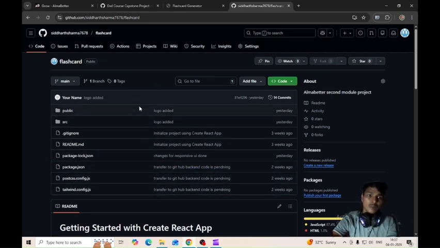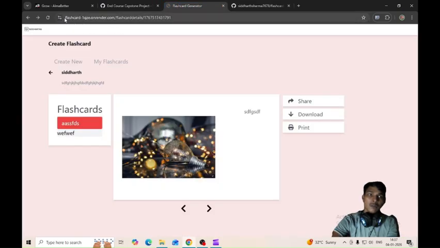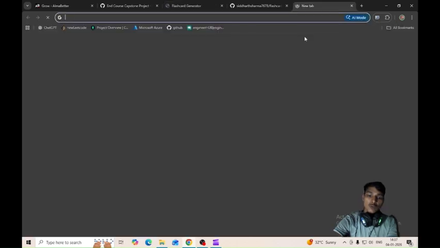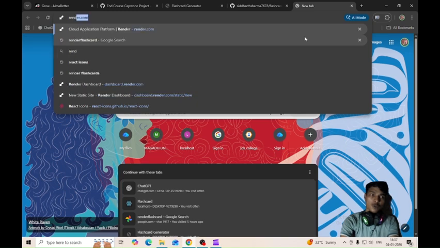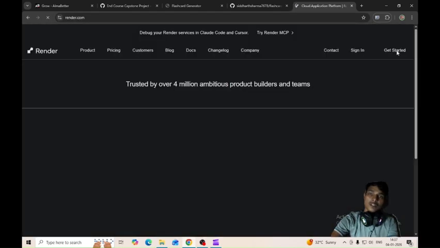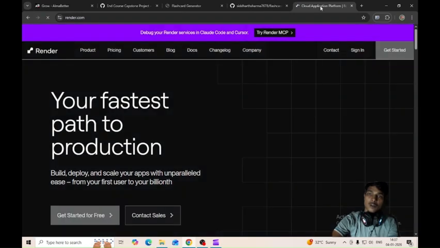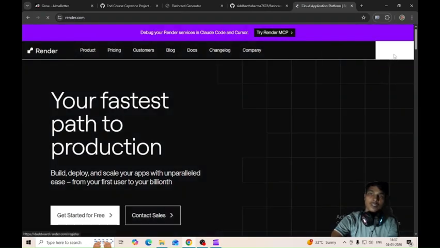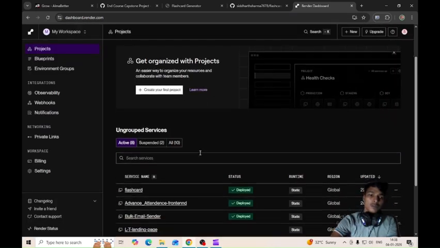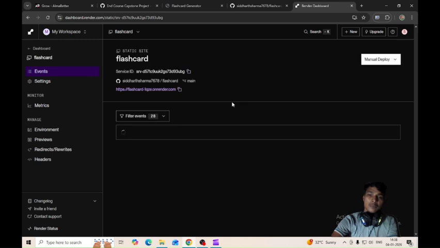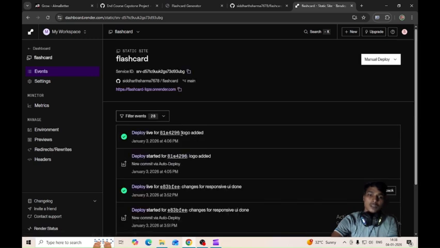This repository will also be used by Render to render my web page and submit the hosted URL to you. I have used Render. If you go through render.com, it will show how I deployed all the projects to render.com, because it gives free hosting services to students. Render is used to host the flashcard page.